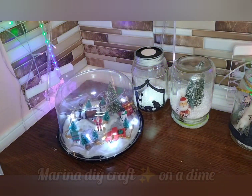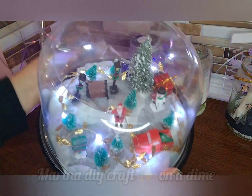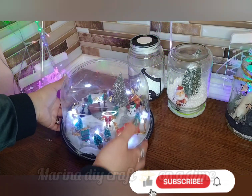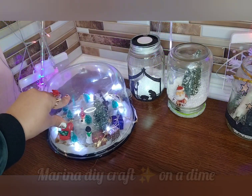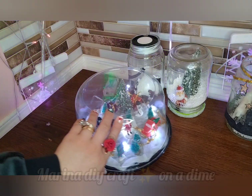And this year Dollar Tree has more different lights for $1.25. It's really gorgeous. I will show it to you in another video. They have some other lights with a Christmas tree and with a Christmas truck. It's so gorgeous, really beautiful.